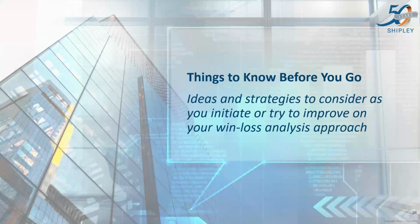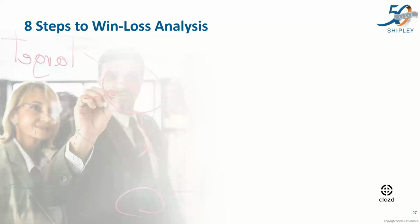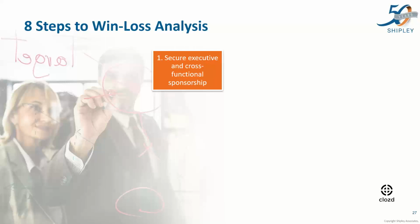At the very least, I've seen a do-it-yourself win-loss program where some product marketers in an organization just got a list of customers and started calling them, and they made some notes in the notes app on their phone. That was pretty rudimentary, but it was better than nothing. There are a couple of key things you have to have before you get started. First, you have to have a list of questions. You have to have some people to talk to, and then you have to have a way to reach out to them. That's really high level.